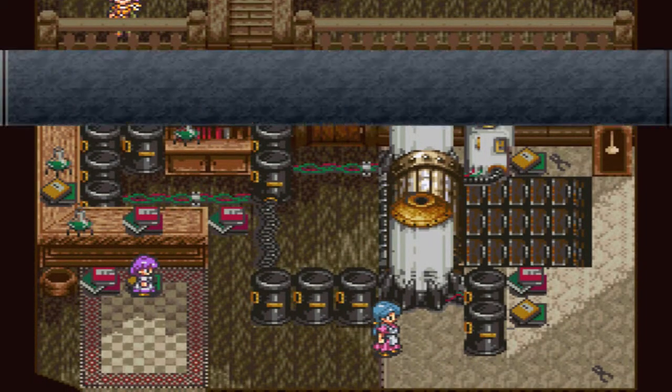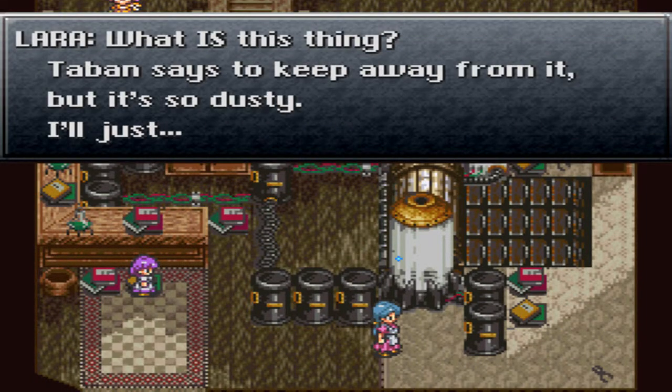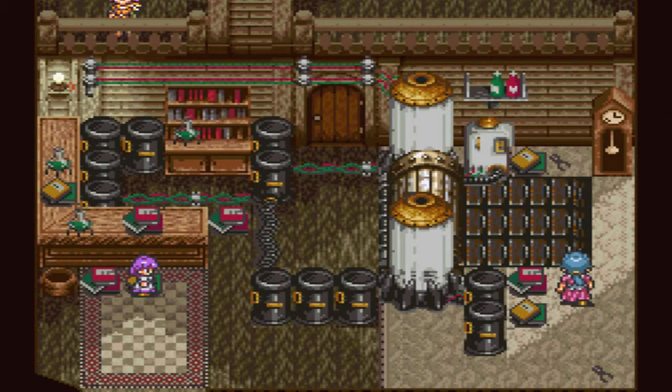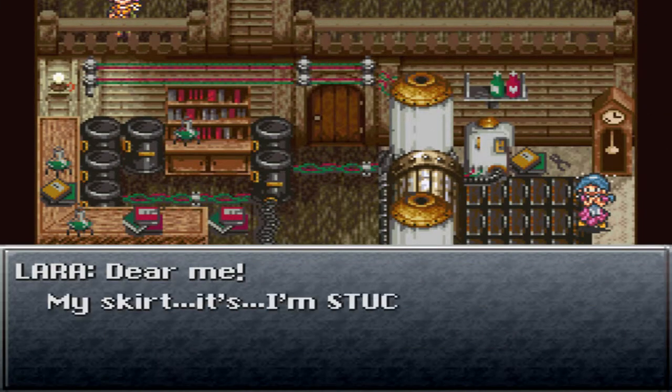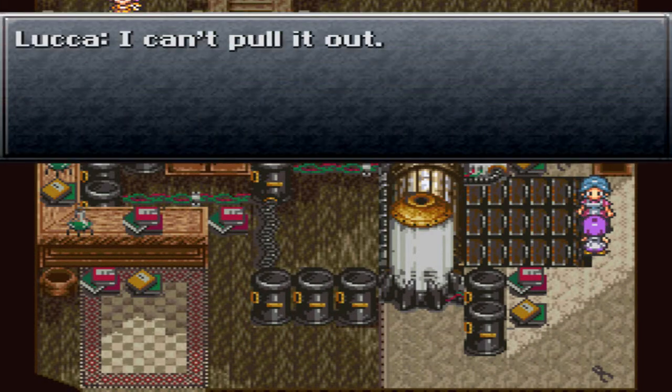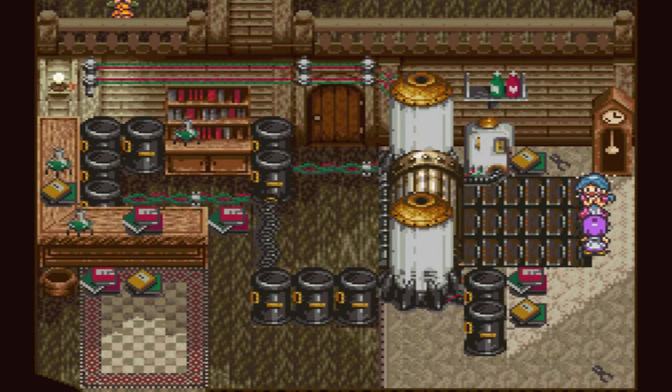Oh, what's this? What is this thing? Taban says to keep away from it, but it's so dusty, I'll just... That doesn't sound like a good idea. Dear me, my skirt, I'm stuck. Luca, help. I can't pull it out.